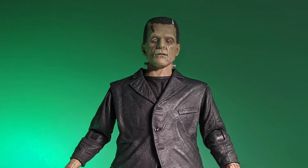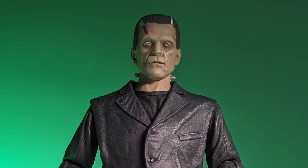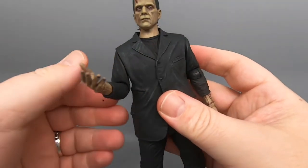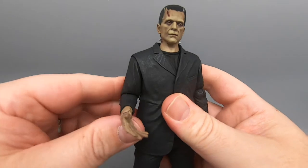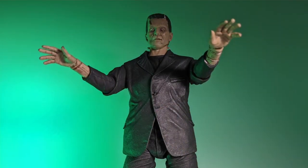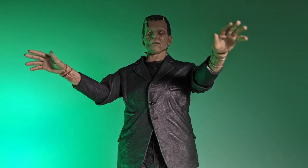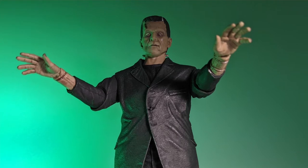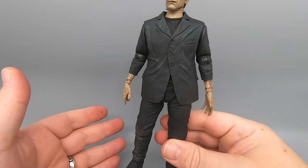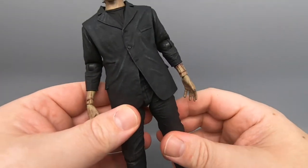And maybe you should have, but, you know, when you have points of articulation and things like that, these things should work perfectly right outside the box, and they're very stiff, so to speak, when it comes to these figures. And yeah, he's not supposed to be the most poseable guy in the world. He is Frankenstein. He's a giant dead body man. But come on. I do want to be able to pose him and be able to move his joints around.